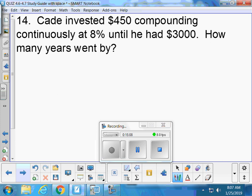All right, Cade, who happens to be Mrs. Clevidence's son, if you were curious, he's super cute, invested $450, compounding continuously at 8% until he had $3,000. He's got more money. I know, and he's not even 1 year old yet. I don't know how old he is.